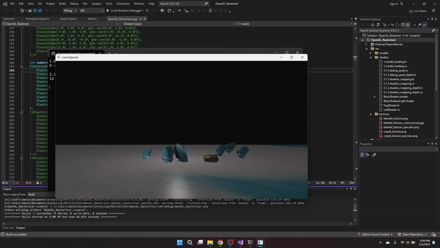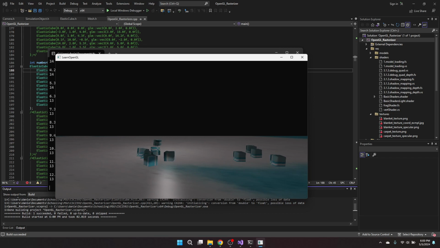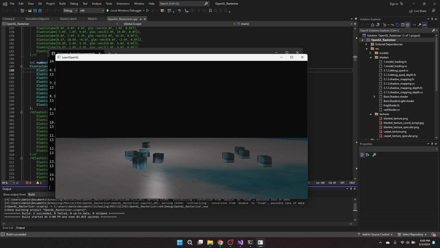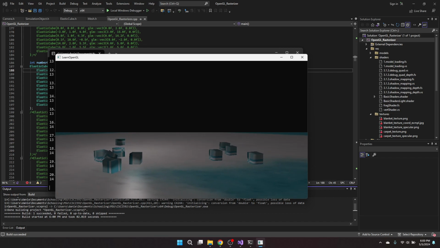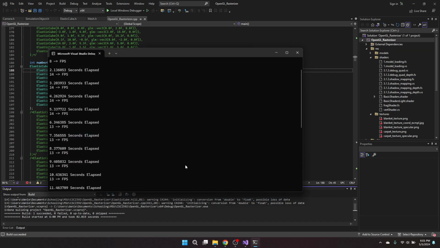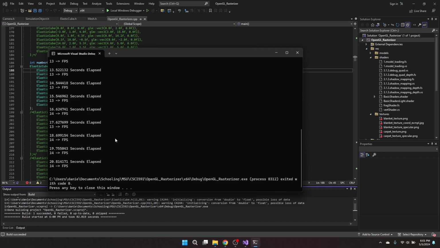All right, so you can see visually this is not very smooth. I'm recording at 60 frames per second, so that might introduce some inconsistency with how many frames are outputting on my screen here, but we shouldn't be getting that much more judder than we're already having for a simulation like this. So you can see the cubes have come to a rest now, and scrolling through this command line output, we see that we're running at about 13 to 14 frames per second.